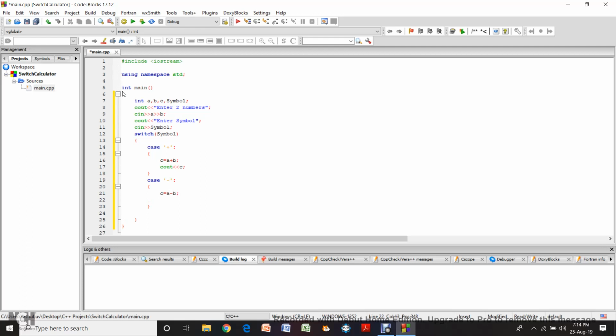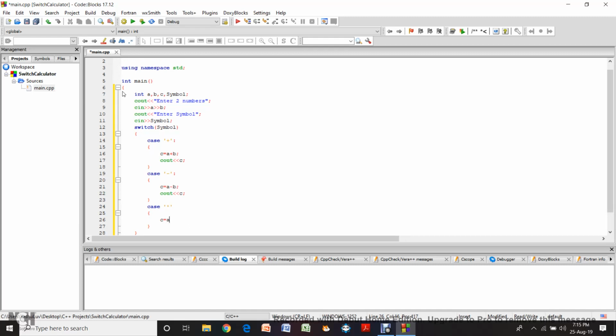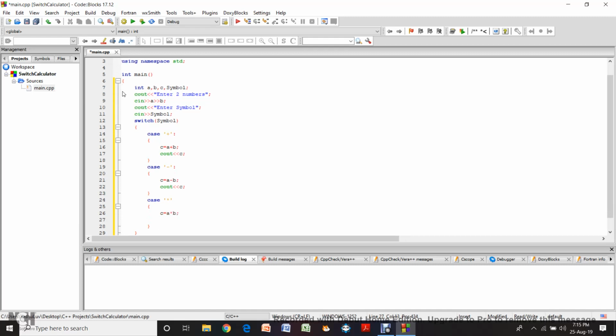So here the answer can also come in negative. Let's do another case here for multiplication, the easiest one, so A multiplied by B, and cout C.